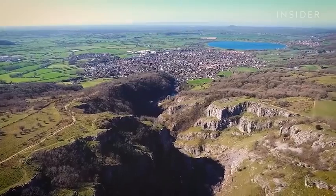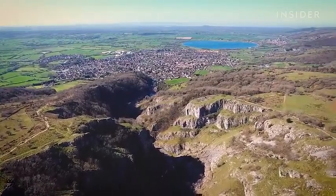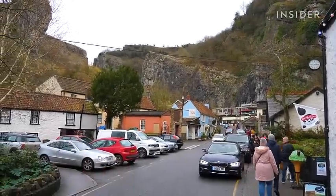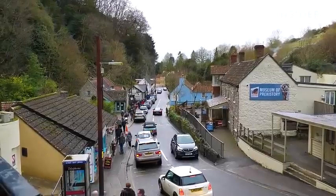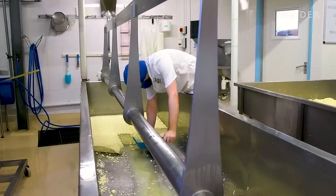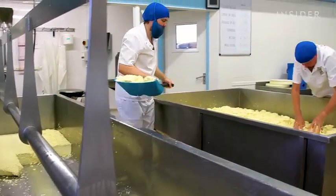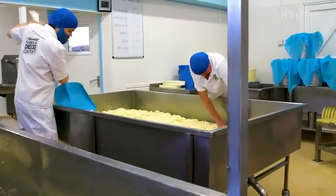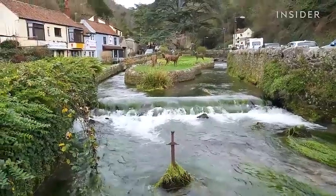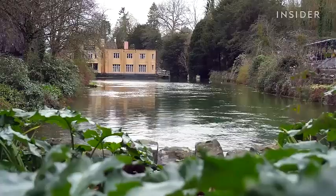The land around this village has been at the heart of English cheese making since the 15th century. Today, as many cheddar producers have upscaled and required more land, there is only one traditional cheesemaker left in the village. The Cheddar Gorge Cheese Company produces 60 tonnes of cheese each year. But certainly down here you have the Somerset Levels and then you have the top of the Cheddar Gorge, and each year you would get a lot of water coming down from the gorge, bringing a lot of silt, which really made the pastures verdant and very, very nutritious.